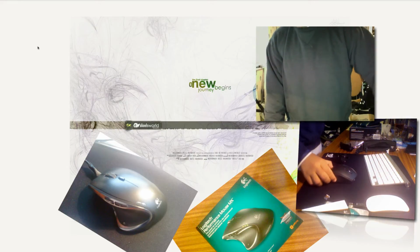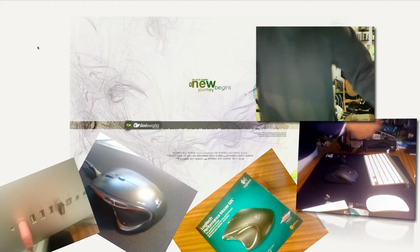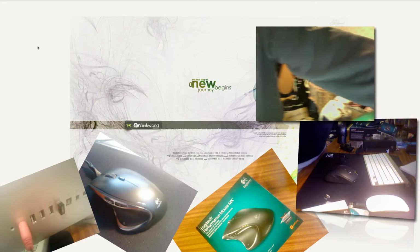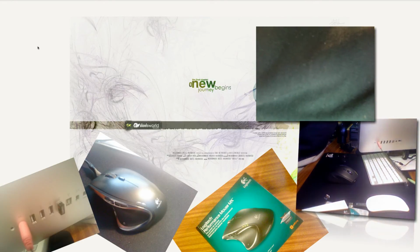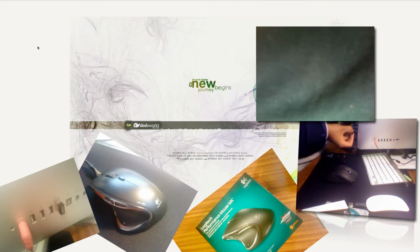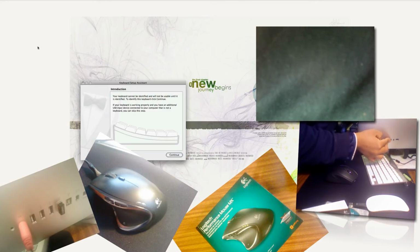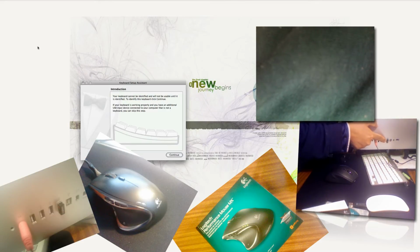Don't think so. Let's give it a try. So what I'm going to do is just move this aside, just move my Mac around, and plug this into one of my USB ports on the back of my Mac, so it fits really nicely there.